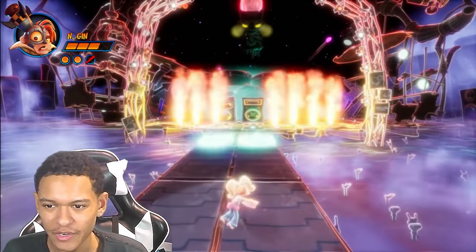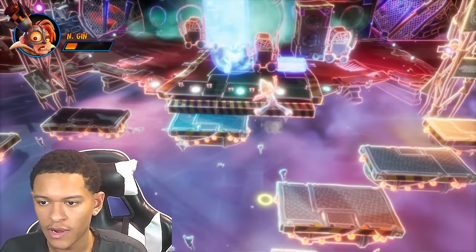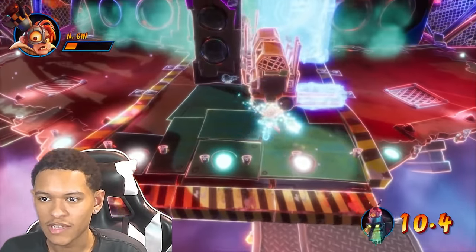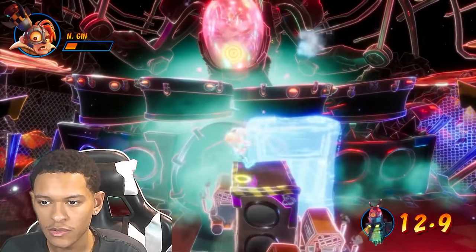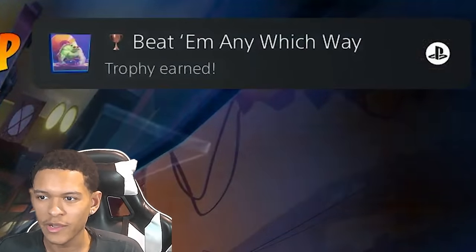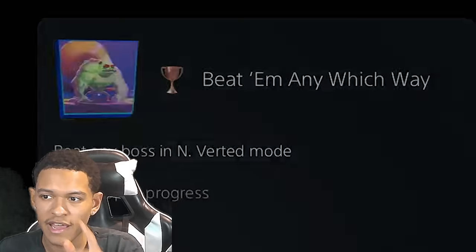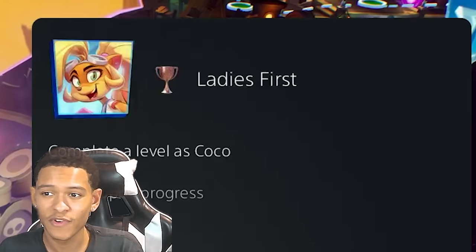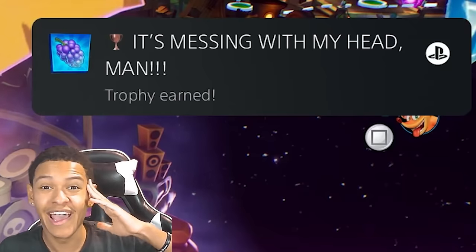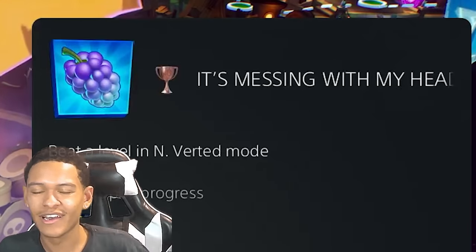This stuff is stupid. We're at the end of the boss fight right here, as long as I don't die. I almost died right there. So yeah, I have to come up here and spin this dude, and then that should be the end of it. Beat him any which way, which is Beat Any Boss in Inverted Mode. Then we get Ladies First, which is complete a level as Coco, and It's Messing With My Head, man, which is beat a level in inverted mode.